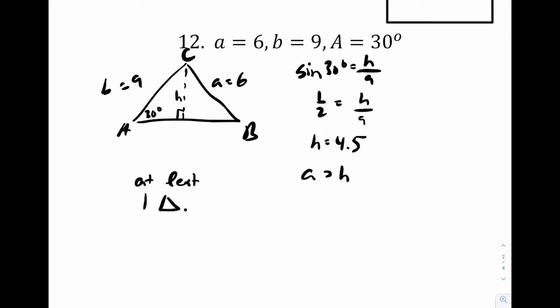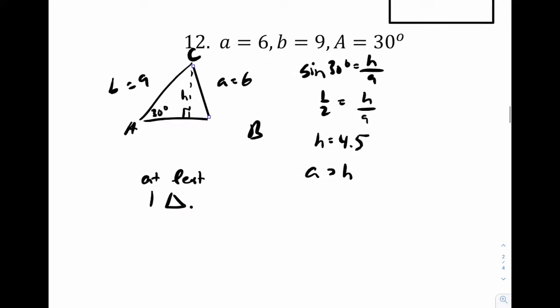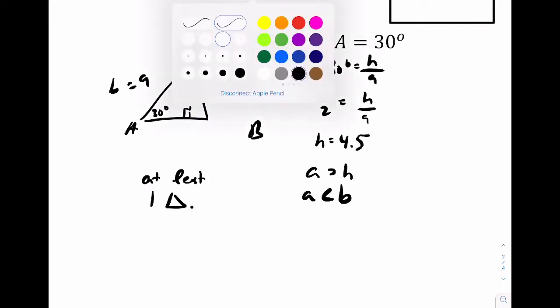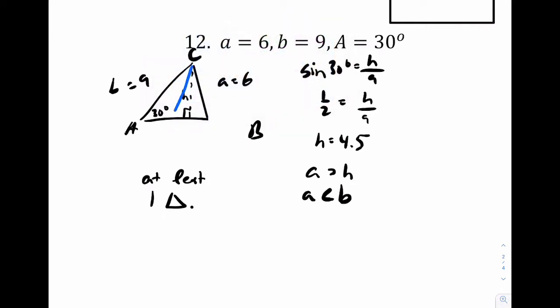Now 6 is less than 9. What's happening here is, if you imagine this, I'll try to draw it a little more to scale now. It's saying that if this were to swing in, it would actually fit like that. Which means there are actually 2 triangles possible, because A is less than B, meaning this leg right here has the ability to swing in like this. So there's one triangle right there, and then there's a second triangle right there.